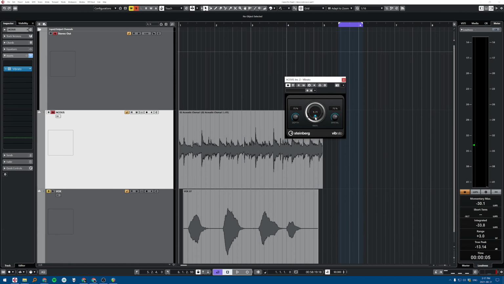So, yeah, let's have a listen, just the default setting. You can hear a bit of the pitch moving. So vibrato, tremolo that we've heard before is just like someone playing with the volume knob up and down, up and down, up and down. Vibrato is like someone playing with the pitch. Pitch goes up, pitch goes down, pitch goes up, pitch goes down.